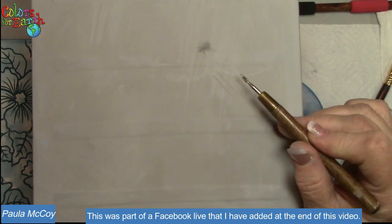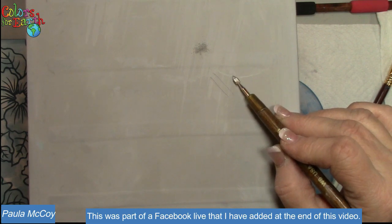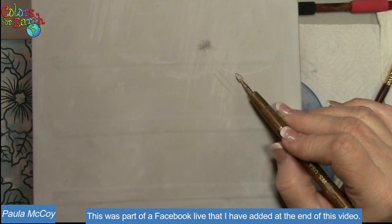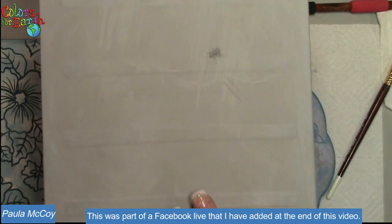You don't want to turn it on the side. You want it on the flat so you see the open wire. Is that still clear, guys? Brenda says, lots better, I can see the lines. Awesome.